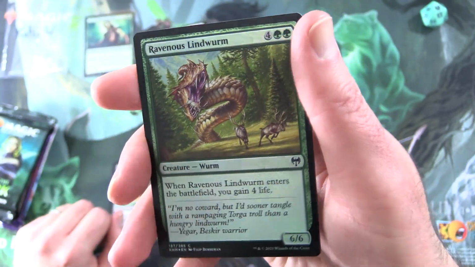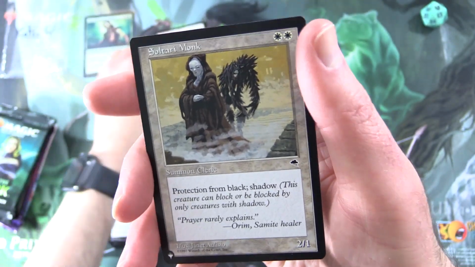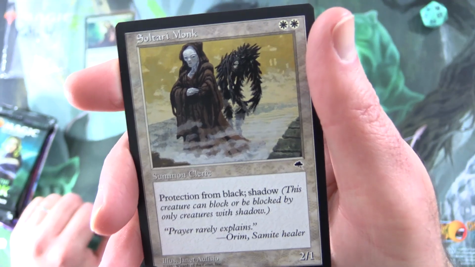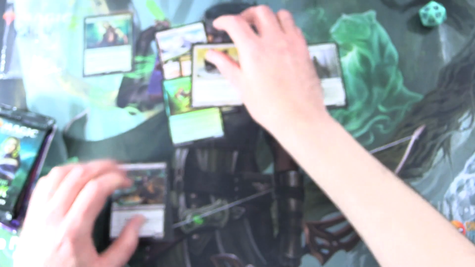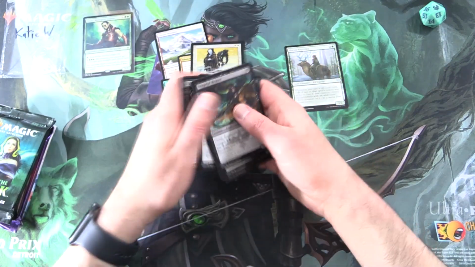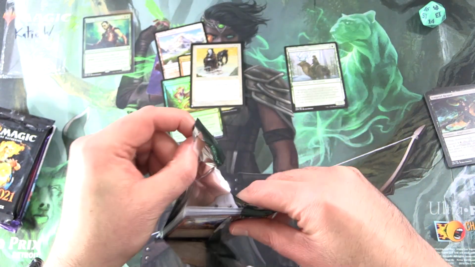Alright, and a foil, Infamous Lindworm, or Ravenous Lindworm no less. And, oh nice, a card from the list. We have a Soltari Monk. Protection from black and shadow, I guess. Very cool. So chuck that up there, and let me just check. Human, sorcery, zombie. I did not miss any. Good. Alright. War of the Spark actually has some elves in it, believe it or not.